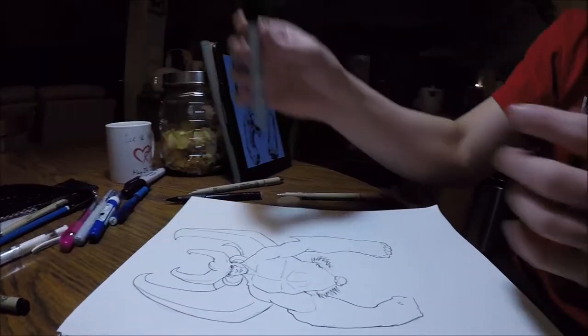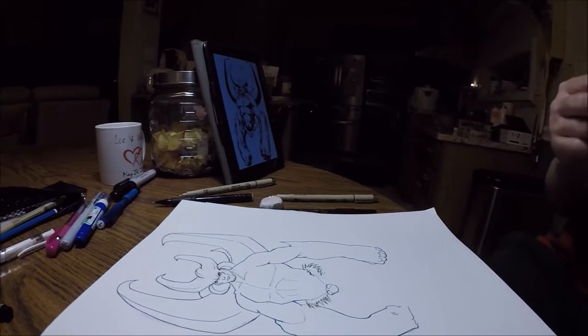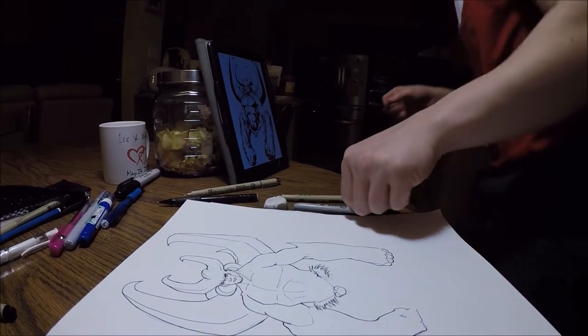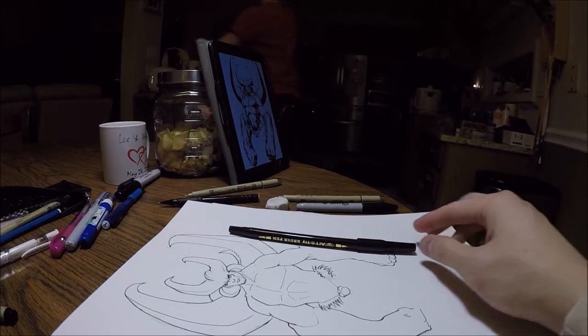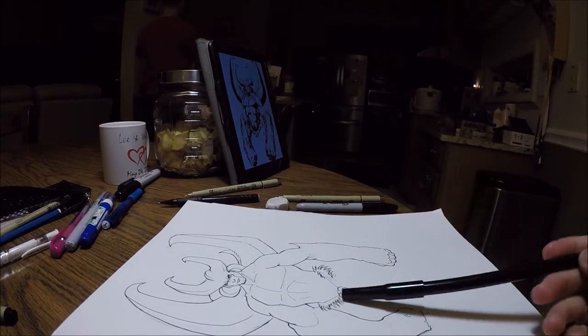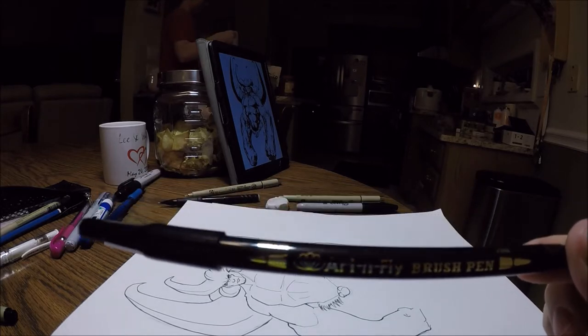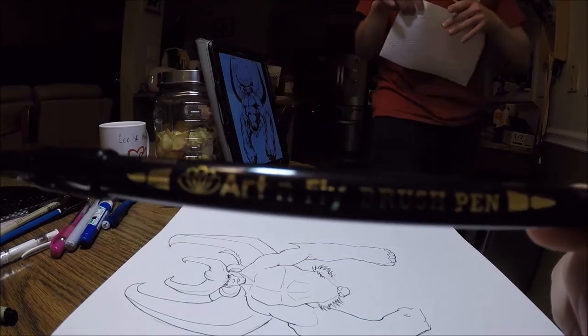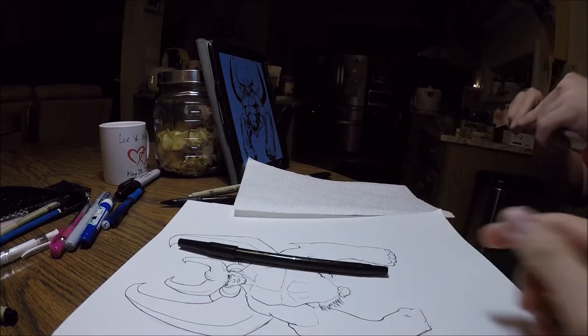This one and this one comes into play. What is it? Sharpie. Show it. Brush. Show it. Alright guys, this is an Art and Fly brush pen. And then a black Sharpie.